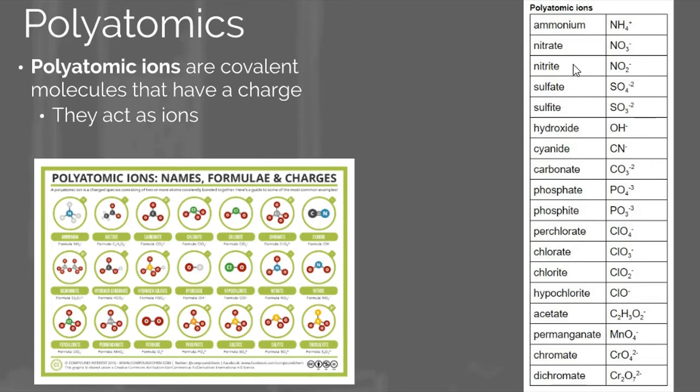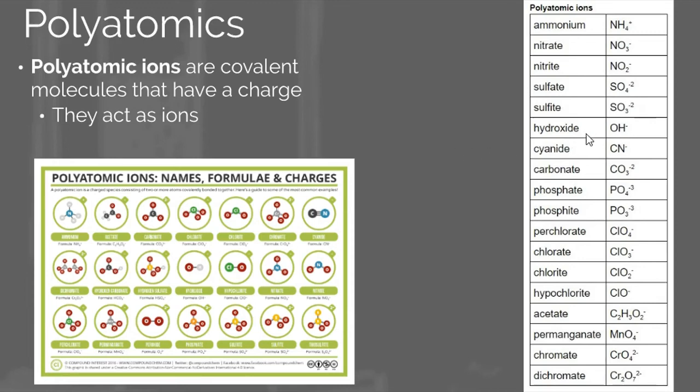And this is true for a lot of these pairings. When you see ate versus ite, the ate compounds have more oxygens. In this case, sulfate has more oxygens than sulfite. Sulfate will have 4 oxygens, sulfite has 3 oxygens. And then there's also phosphate and phosphite, 4 oxygens versus 3 oxygens. So just make sure you keep that in mind whenever you're looking for a phosphorus ion or a sulfur ion. Remember that there's 2 versions of it, and look out for the oxygens.